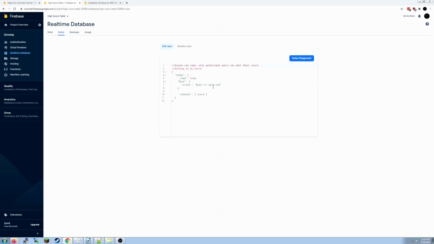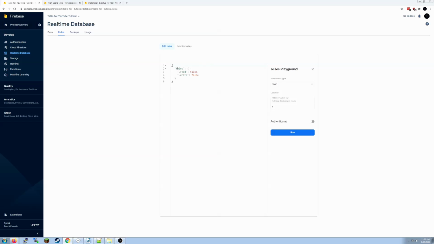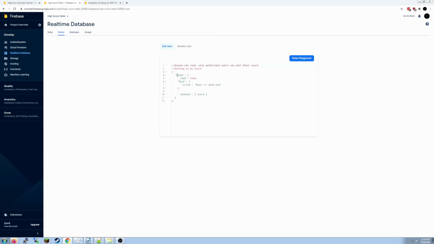So what do we got going on over here? On the other side, we have the setup that I've set up for the rules here. So we want to set up our rules like this. We have rules, and then we have our sub-rule read and our sub-rule write. In this case, we have rules, and we have our sub-rule read, and then we have our sub-rule $UID. And then there's a subrule to that subrule, which is write.